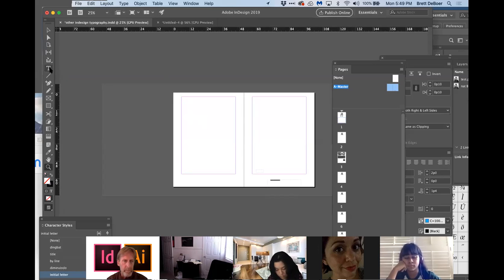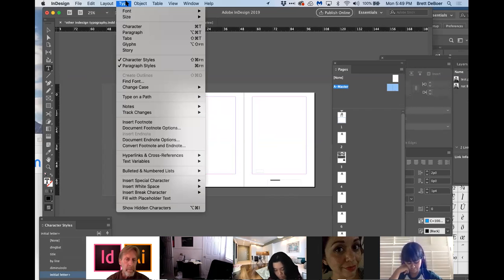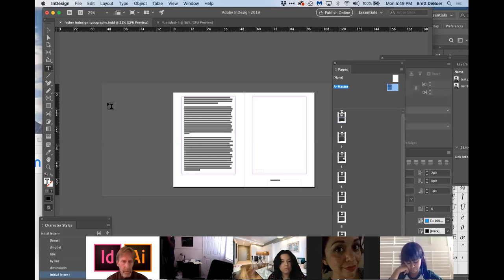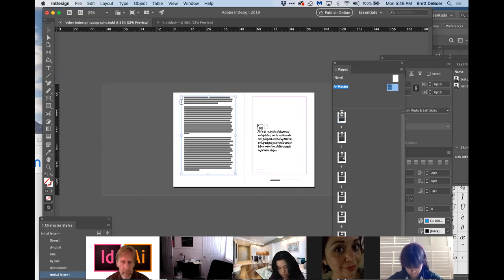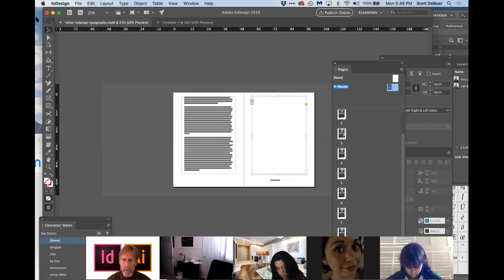Let's see. Okay, so we've got this, and it's going to be threaded over to here. Oh, I'm on the master pages.